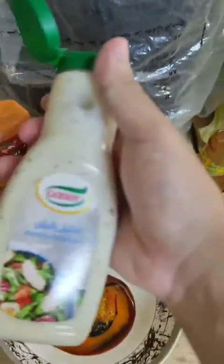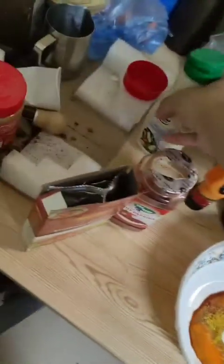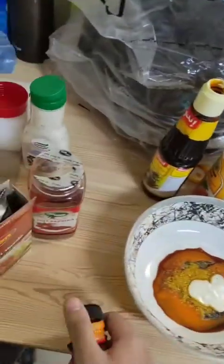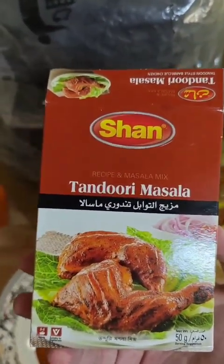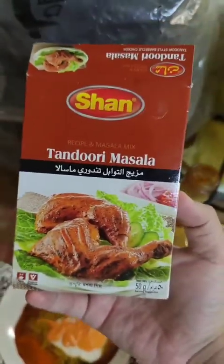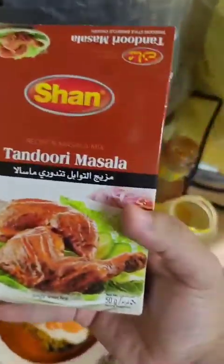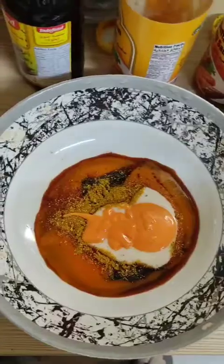I will add ranch dressing sauce. And I will add some French dressing. Okay. And I will add this tandoori masala. It's also Indian spices. It's for chicken, but I think I will add it later. Okay, that's it for now. I will mix it. Okay, let's start mixing.